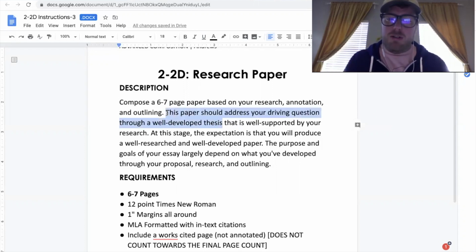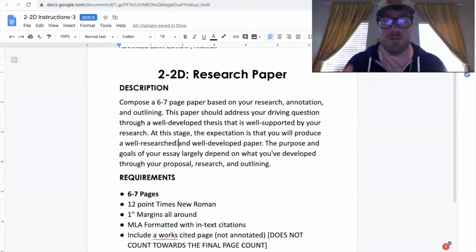So one of the things you should do at this point, before you even get started with moving beyond the outline, is look back over what you have with your outline and ask, have I answered that driving question? Is there more research that I need to do? Because if there is, even if you have an outline in place, there's still an opportunity, even at this point, for you to go back into the research and ask, is there more information that I still need to add? Is there some unanswered element of the paper? At this stage, the expectation is that this is going to be well researched. That doesn't mean that you are relying on 1 or 2 sources, but that you are bringing in a lot of information from different places.